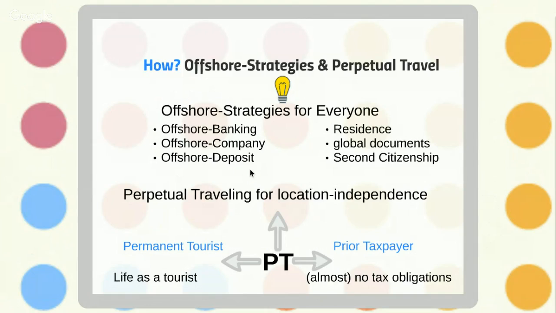You might just do some offshore banking, or you might register an offshore company. If you are suited to do that, I'll tell you later. Or you open an offshore deposit. For example, I have an offshore deposit for gold in Singapore. I don't trust my home government in Germany to be a good conservator of gold. I think when a crisis comes, they will just steal my gold. So I just put it somewhere in a state which I trust. Singapore is a very stable, a bit autocratic state, but they're able, a lot more in my eyes, to protect my gold. I trust them.